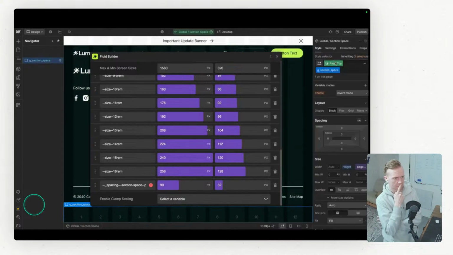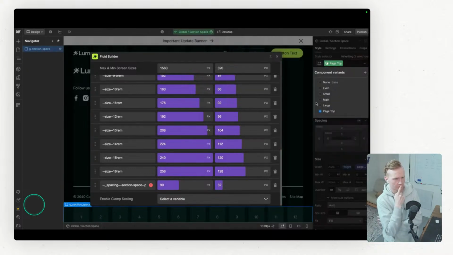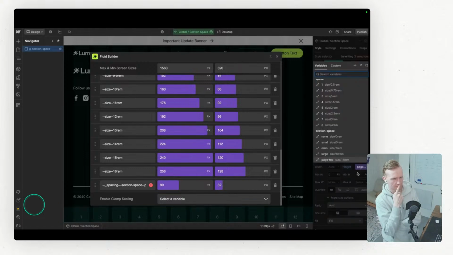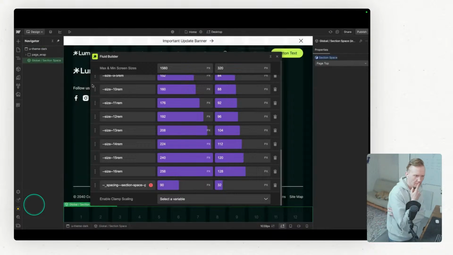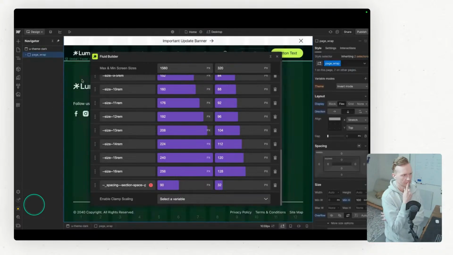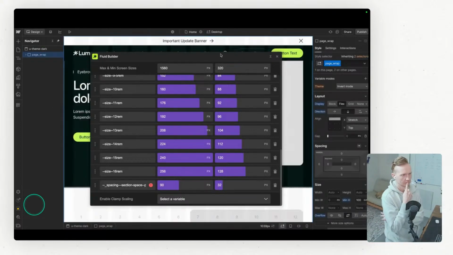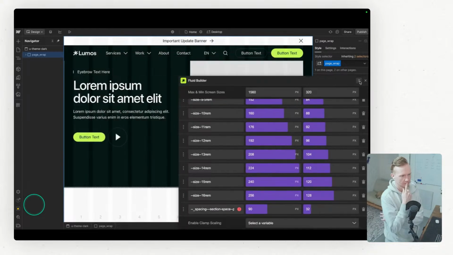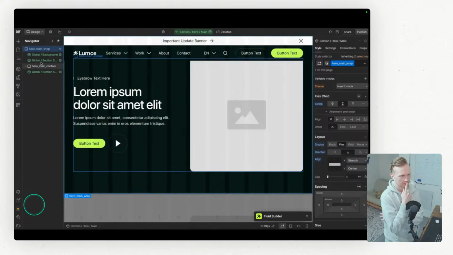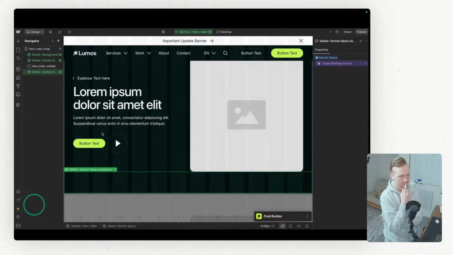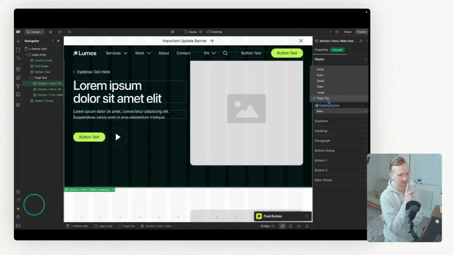These are all connected to just variants. So if we were to add another section space later, we would just create a new variant and then connect it to the variable that we have here. In this case, I'm going to make sure that I have section space large. And this spacer div allows us to connect the top and bottom space for each section independently to component fields. For each component, we can control what its top space should be and what its bottom space should be.